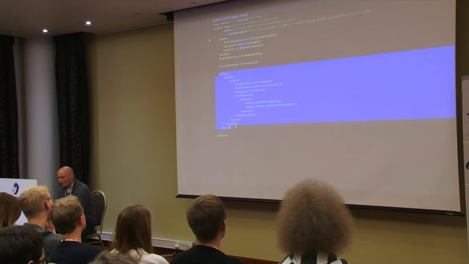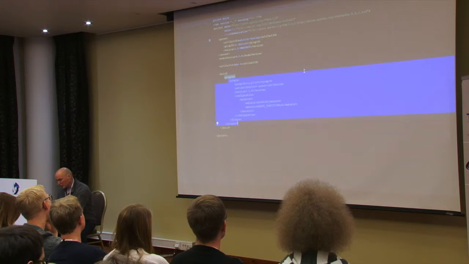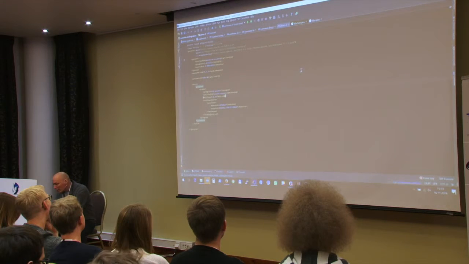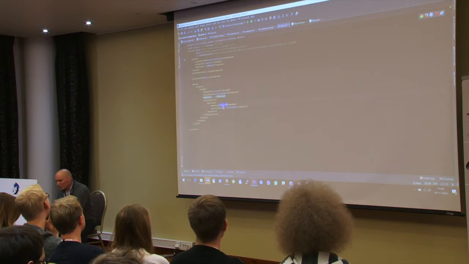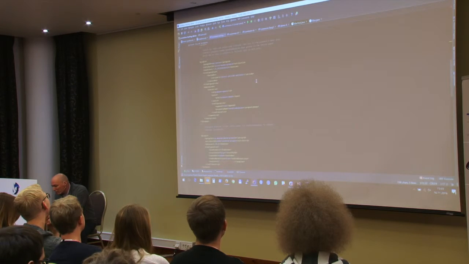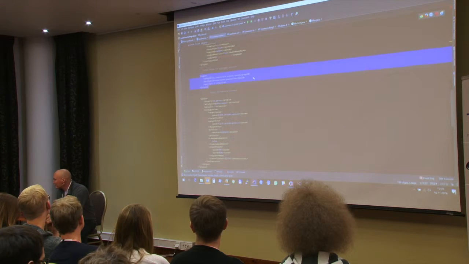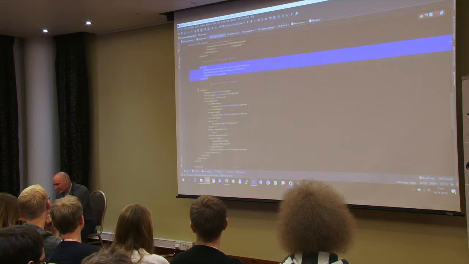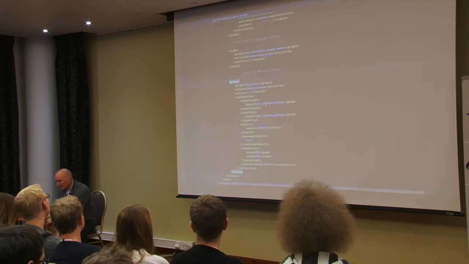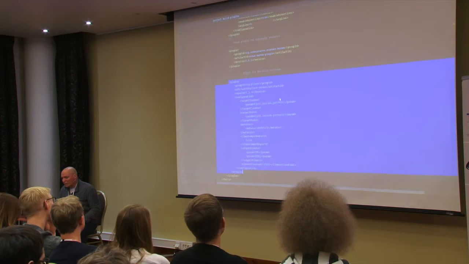And what I do with Maven, I just add the PIT plugin. Here we have a better one. What I defined here is the plugin.